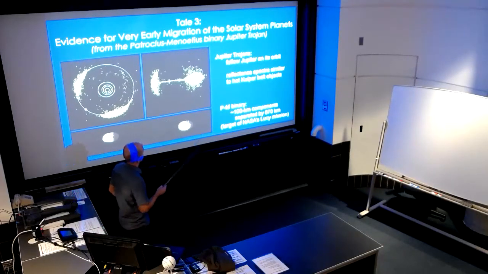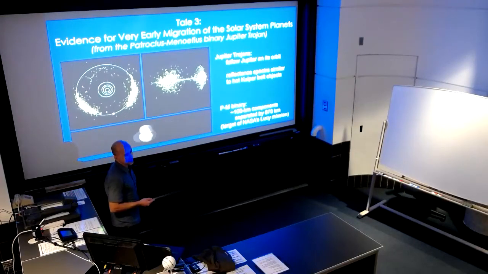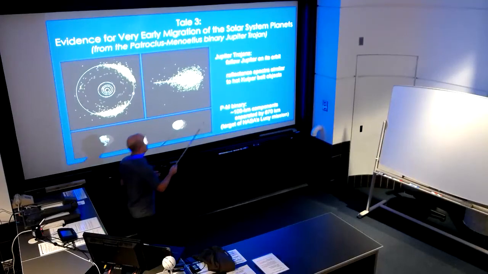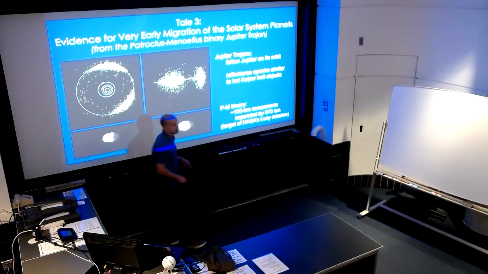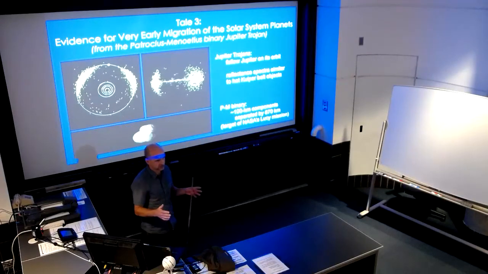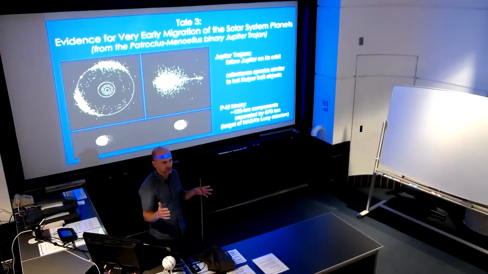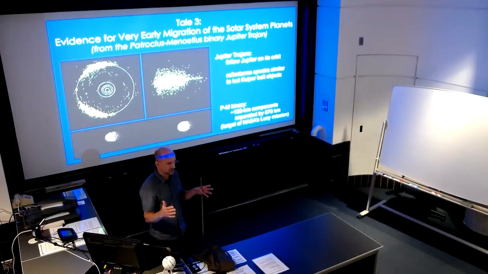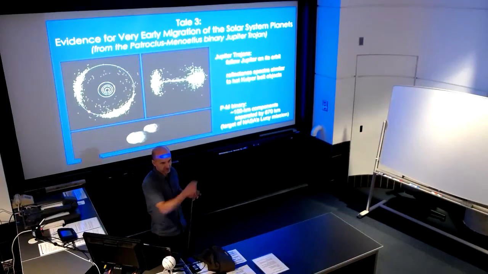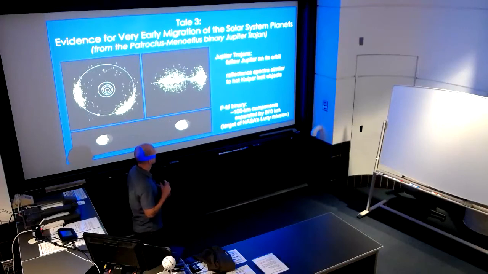For those of you who don't know Jupiter Trojans, these are a population of small bodies that follow Jupiter on its orbit. They have reflectance spectra similar to hot Kuiper belt objects, and that's usually interpreted to mean that Jupiter Trojans formed in the same region as the hot KBOs, but then instead of being implanted into the Kuiper belt, they evolved into the inner solar system, and they were captured by Jupiter. And I will show it in more detail.